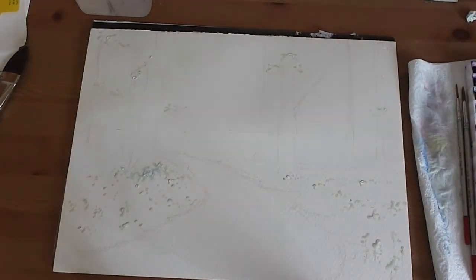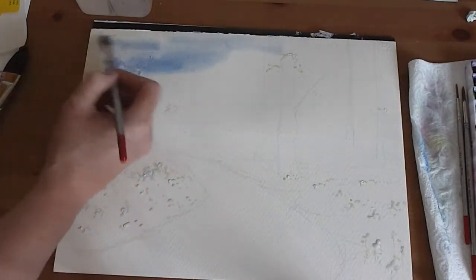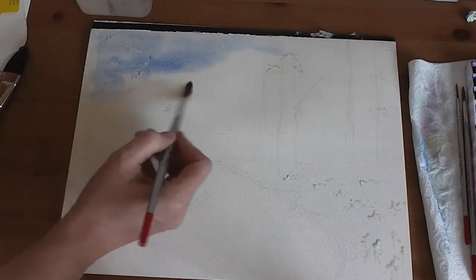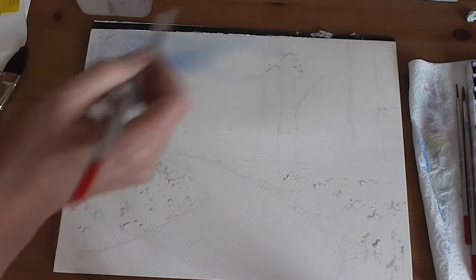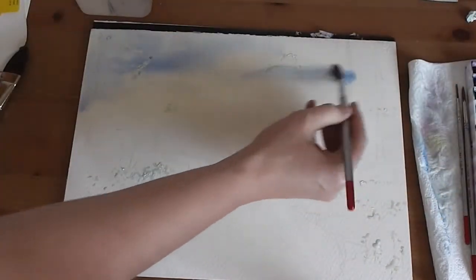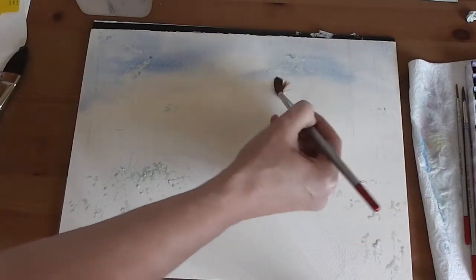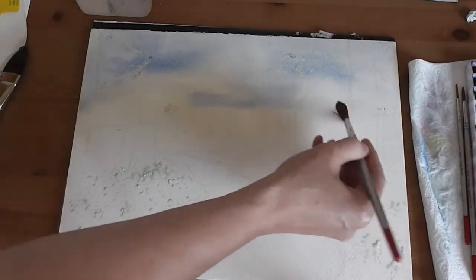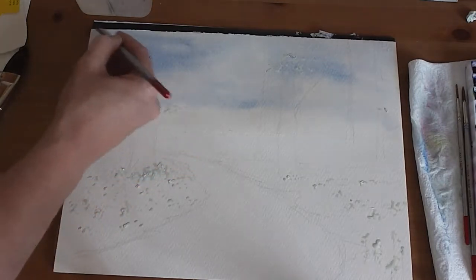Make sure your brush is nice and clean. I'm going to come into the cobalt blue first of all, so that we need this little bit of background sky. It doesn't need to be everywhere. Keep it nice and light, not too strong.